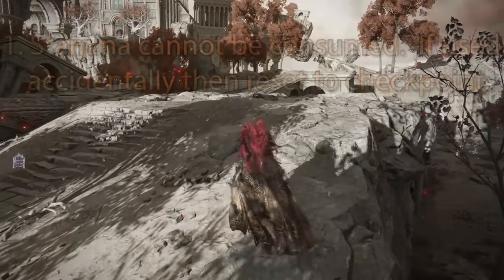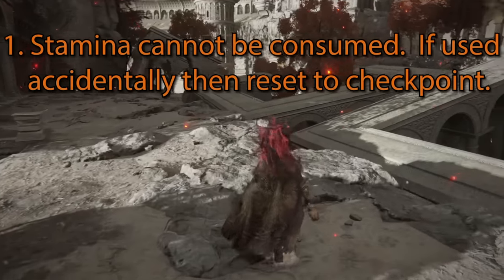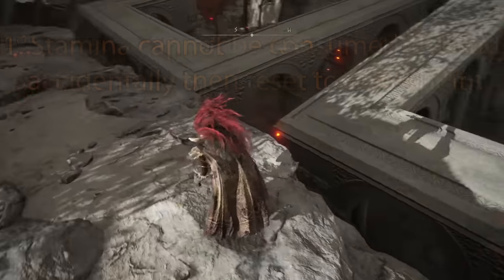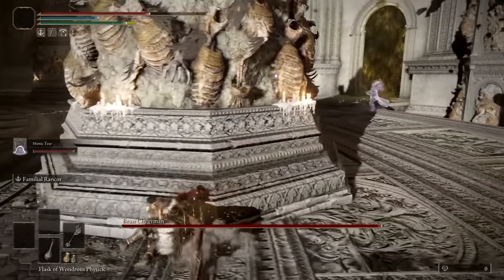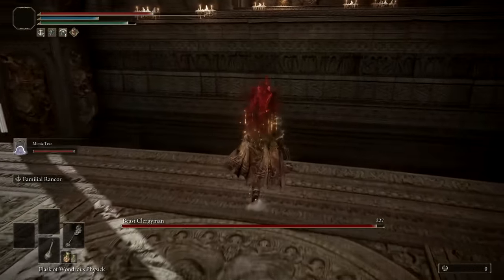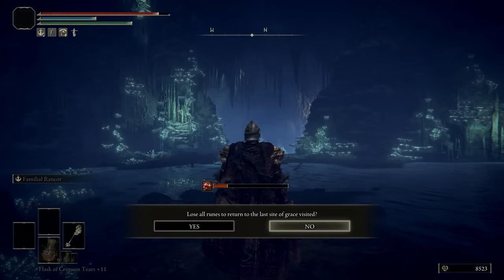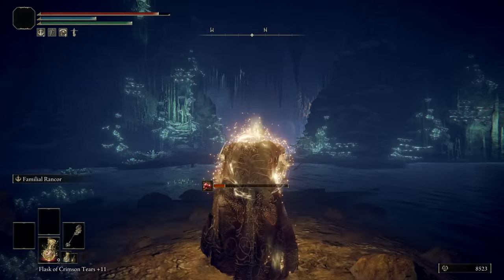For this run, we are not allowed to consume stamina by any means. If the little green bar goes down at all, then it's out of the question. If for any reason we accidentally use stamina, then we must immediately reset to our last checkpoint, either by dying or by using our Memory of Grace. The Memory of Grace consumes all of our runes, so most of the time I'll probably take that option.